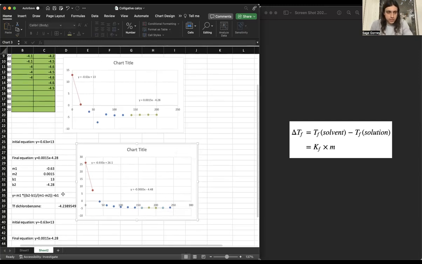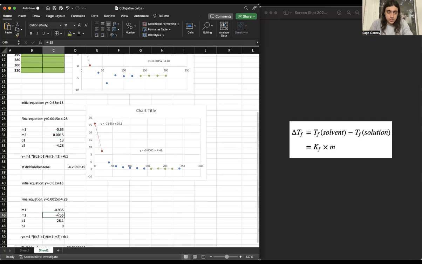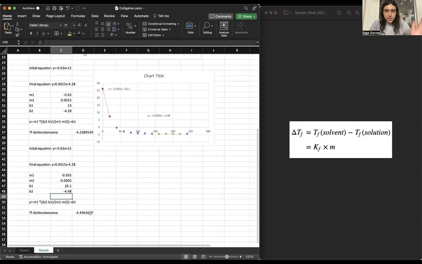And we're just going to edit these M2 values. So now we have negative 0.0005, and our B2 value is negative 4.48. There. Now we have something that works.